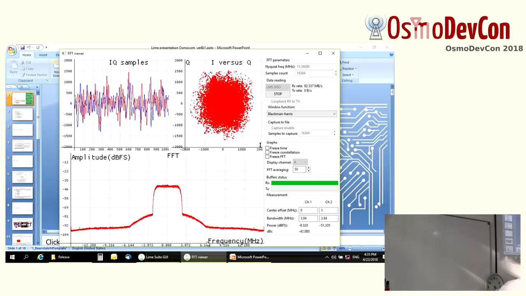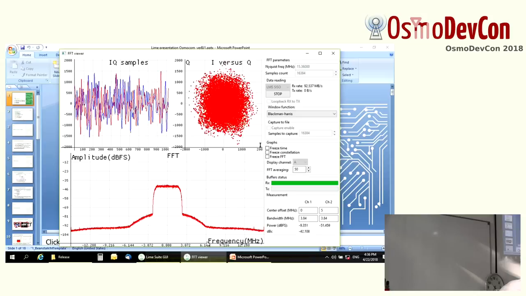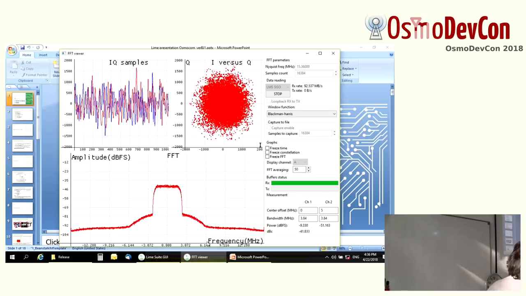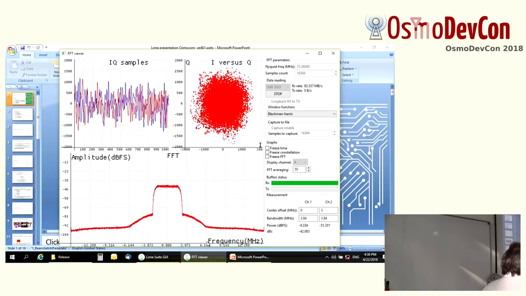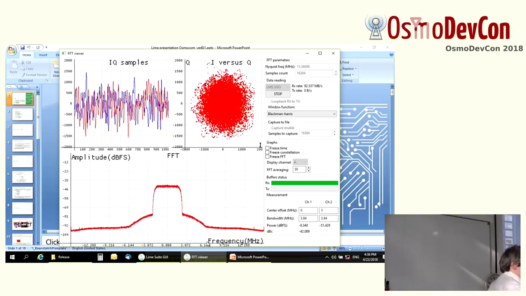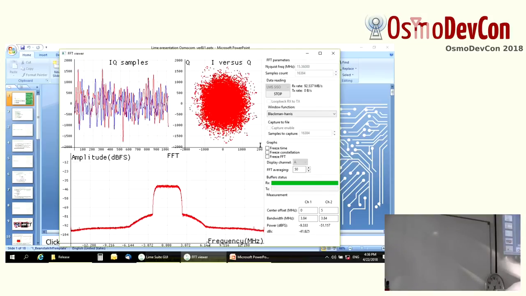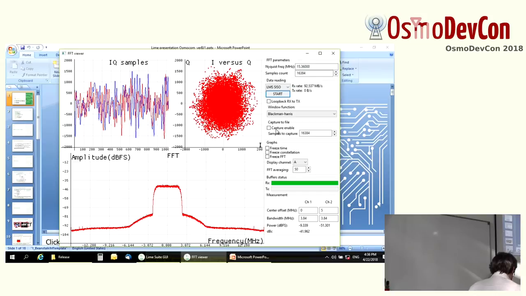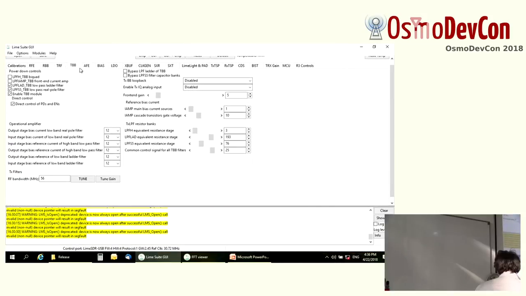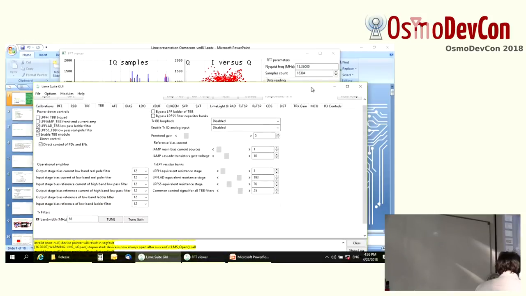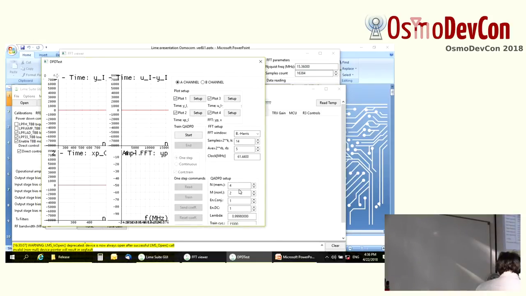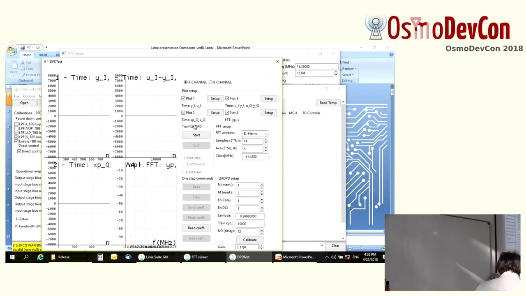As you can see, you have some distortions, IMD3 distortions, and they are because of this power amplifier and its low power supply. So I will use the predistortion method that I have implemented within my hardware. I will tell you afterwards how I perform this. First, I need to press.